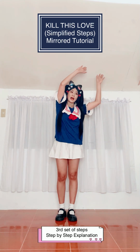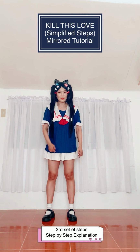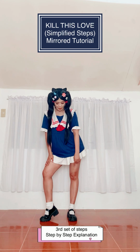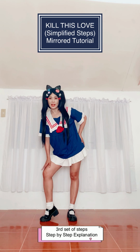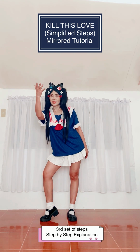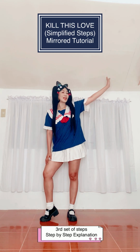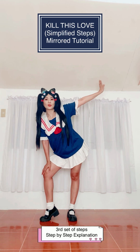1, 2, 3, 4. Yung left foot mo, ilayo mo siya ng konti sa right foot mo. And then, have it pointing a little towards the left side. Like this. And then, bend it. So, mag-straight yung right leg mo, magbe-bend naman yung left knee mo. And yung body mo, medyo mag-move forward. Tapos, left hand mo, itukod mo siya dito sa my left knee mo. Ganyan. Right hand, stretch out mo siya ng ganyan, na para kang merong pinupush sa right side mo. So, yung magiging itsura mo, ganito.